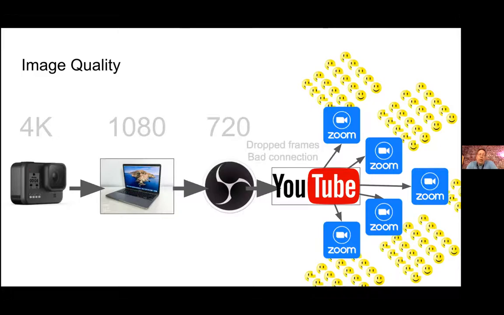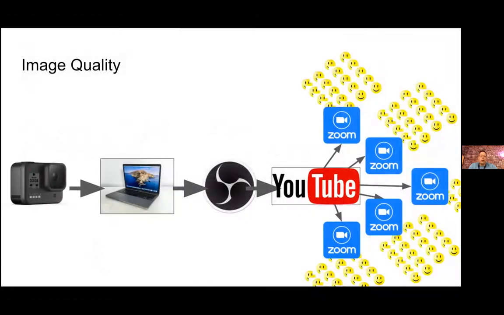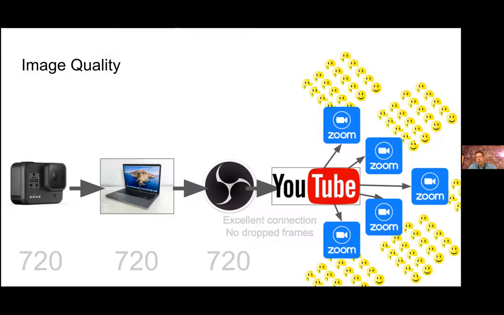And doing a lot of research, I found that if I just decrease, oh, by the way, this is what the kids were watching. So why even film in 4K when that's their world? It's a terrible computer to begin with. So I ended up downgrading the GoPros to 720, and then it just stayed at 720 all across the board. And by the time it got to YouTube, it was an excellent connection, and we weren't dropping frames, and it actually looked better. So keep in mind that sometimes by degrading your initial source, you're going to get a better result at the end. And I'll tell you, I've got so many cameras on this little laptop. I've got a USB hub chained to a USB hub chained to a USB hub.